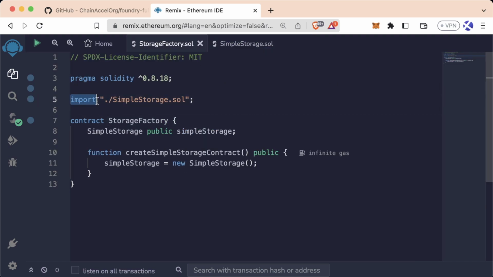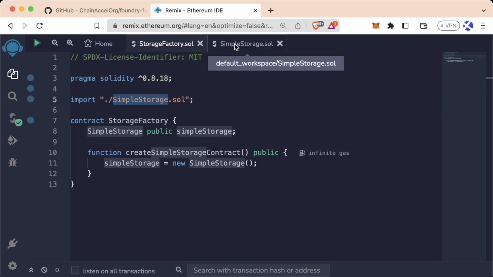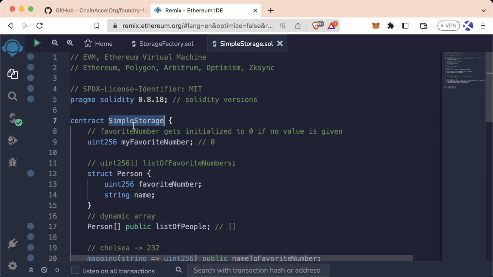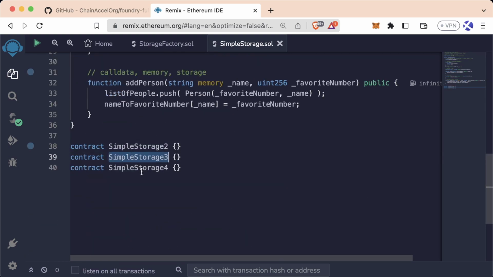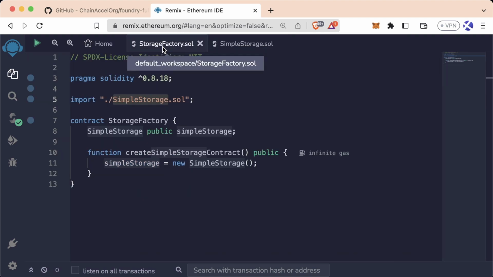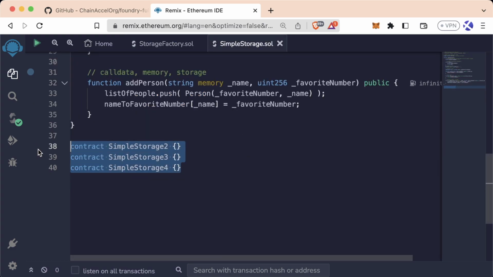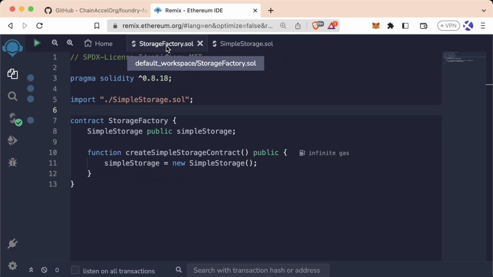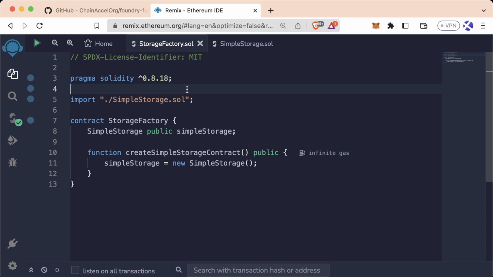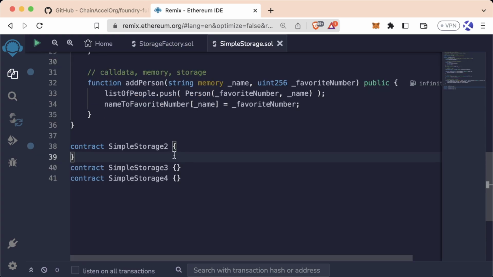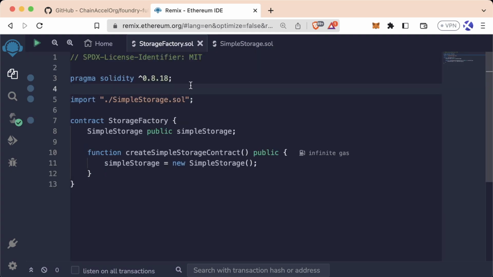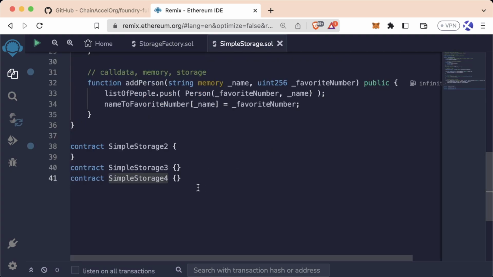As we have this right now, import simple storage.sol would import everything from here. Simple storage 2, simple storage 3, simple storage 4. And if these files were incredibly big, when we deploy our storage factory, it would have to calculate all this extra computation, making the deployment of our storage factory more expensive. If that's confusing to you, don't worry about it right now. Additionally, in the future, these can import from weird places that aren't compatible with storage factory. Again, that's not going to make sense quite yet, and that's okay.